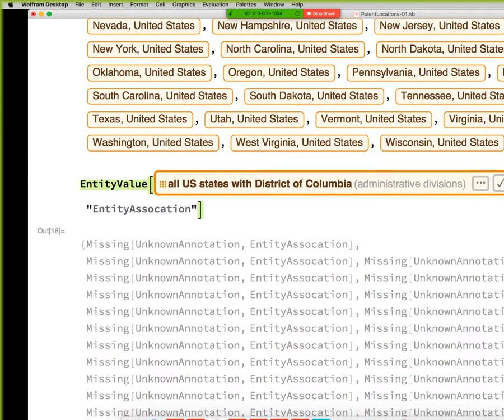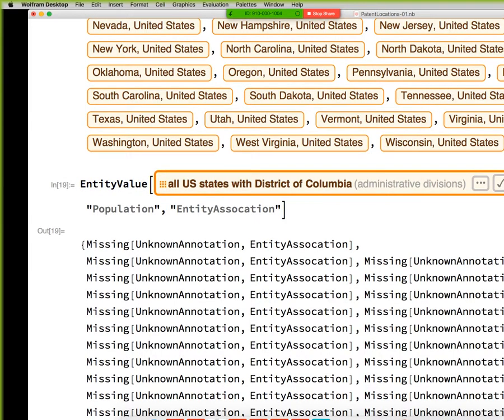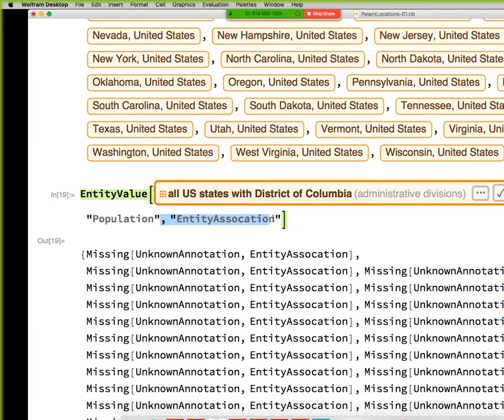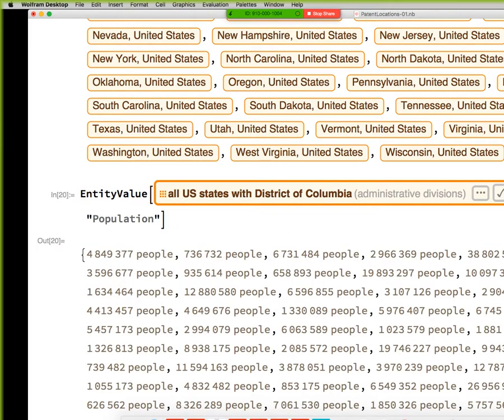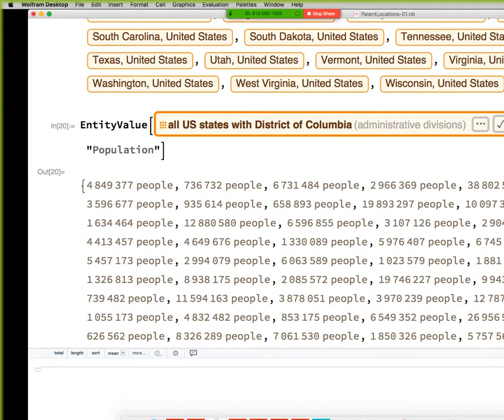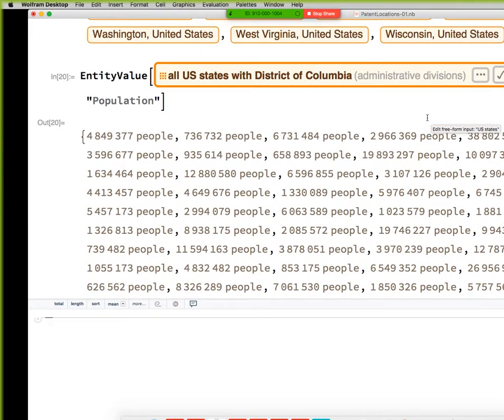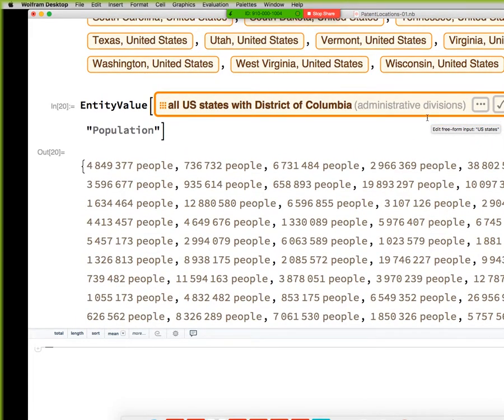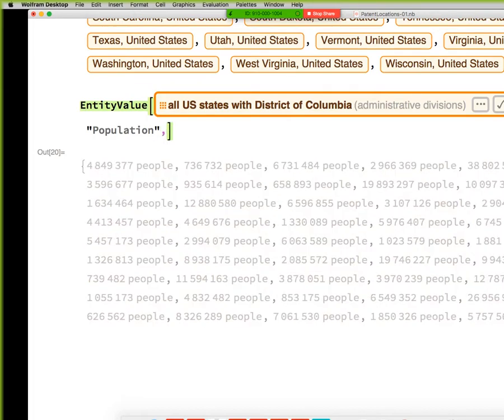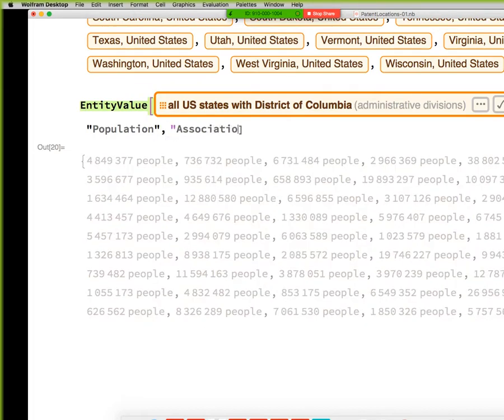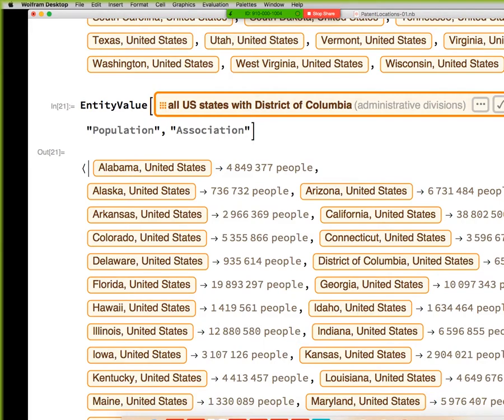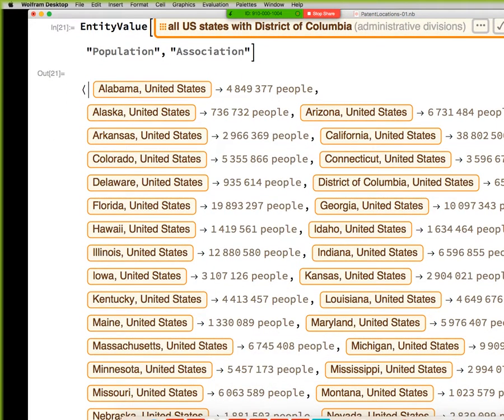Well, let's try giving it the entity list here. Nope, that's really weird. Well, anyway, we can easily deal with this. The annotation at the end is important, but I think we just have it wrong. Actually, you should be able to do entity association. There we go, just association there. Okay, so that gives us that.